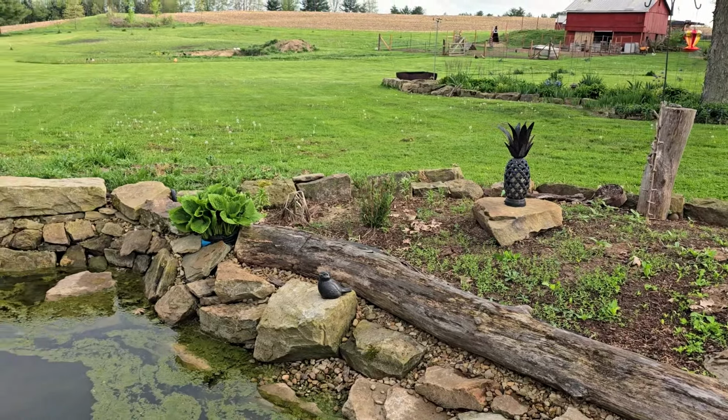And as you can see here next to the stone, we have another single purple bell hyacinth just looking beautiful in full bloom. Just adding that little spot of color that's needed. And not too much going on right now with blooms, just a lot of perennials starting to come out of the ground and establish.